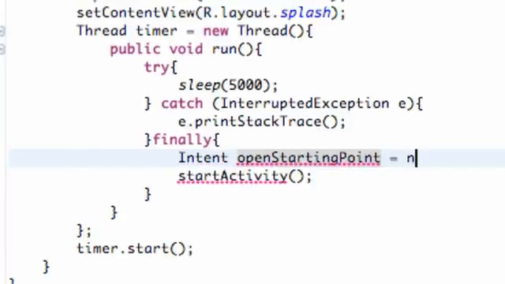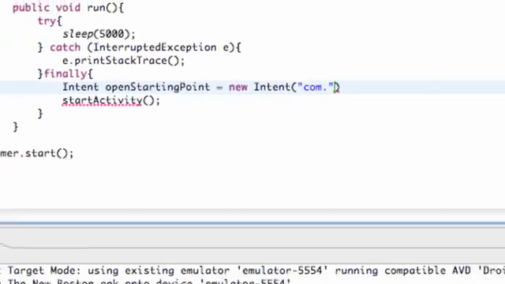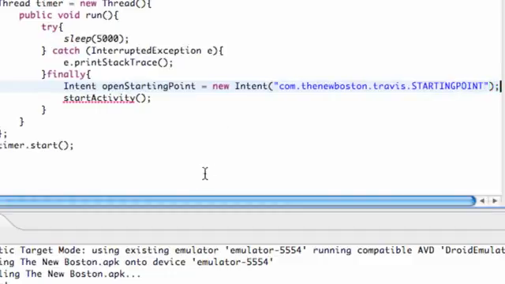And we're going to set this equal to new Intent. Then we put parentheses, and in quotations we put what we want our intent action name to be. You guys might remember what the action name is, but I'll go over it again. Basically our action name is com.thenewboston.travis.STARTINGPOINT. And then we finish off this statement with a semicolon as always.